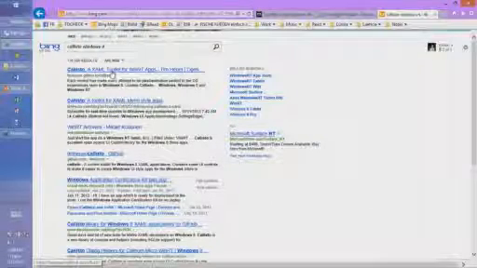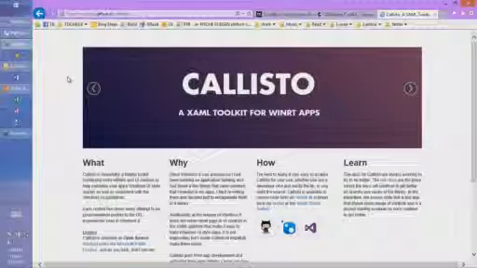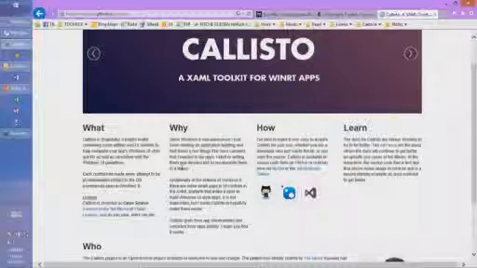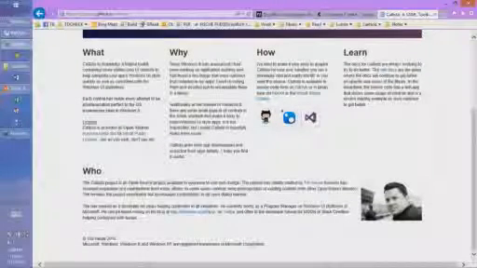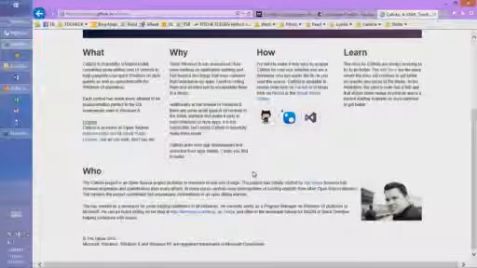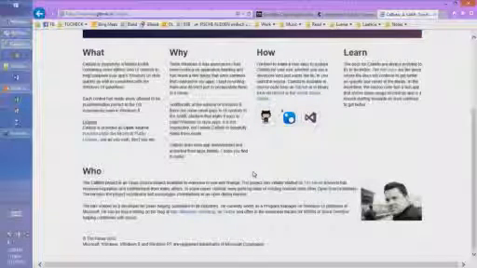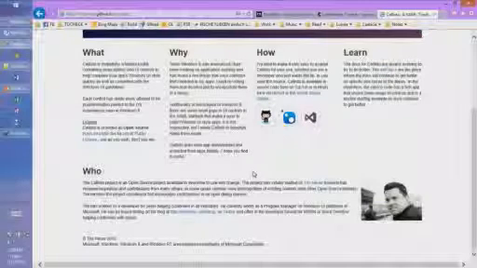Callisto is by our good friend Tim Heuer. He's a great guy and he does amazing work, and it's open source. You can download it. You have a lot of really useful controls. It's a little bit sad, kind of, that many of those controls are actually going to be obsolete in 8.1 because they have been integrated inside the native experience. But it's very useful to have people like that who, in advance, already take advantage of what they know and release it. Kudos for releasing that open source. It's really a great learning experience. And he's on the team building the controls, so he's okay.